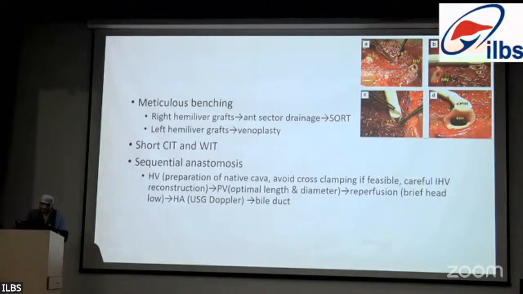But as expertise increases, you can even tackle the complex anatomy, especially the multiple inferior veins, because putting multiple clamps on the cava is equivalent to the cross clamp. So we try to take a simple anatomy to have a quick, safe operation. Usually the reperfusion happens with sequential anastomosis. We do plus the outflow reconstruction to have wide outflow.